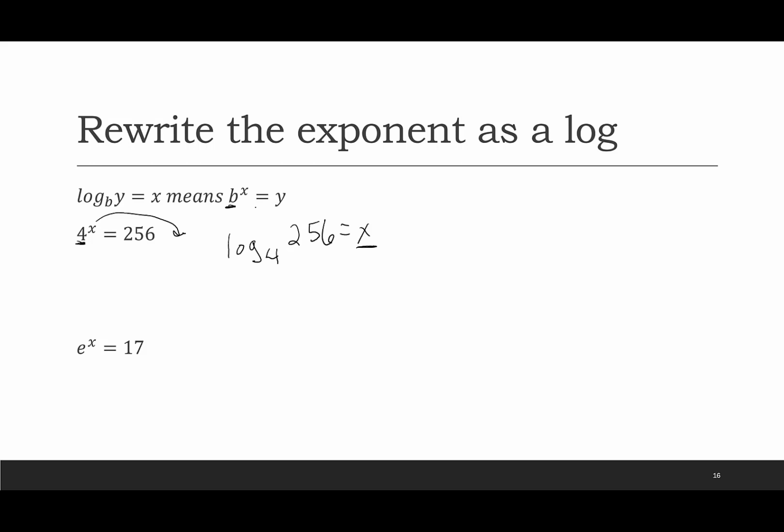Same thing with e to the x is 17. So my base is e. Let's write the log base e. My exponent goes on the right side, and I'm taking the log of 17. Log base e is a special log called the natural log. We will talk about that more as well, but we'll go ahead and put it in there. So when I say log base e, we're not really going to write it that way. We're going to call it the natural log.